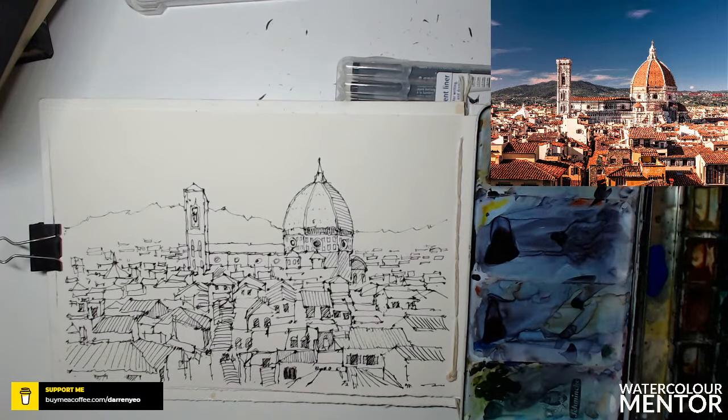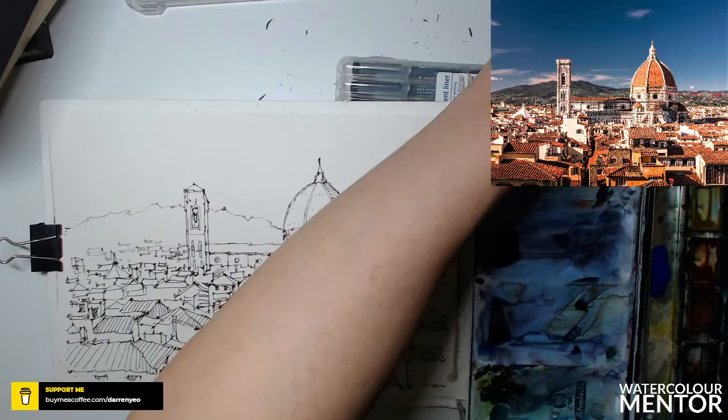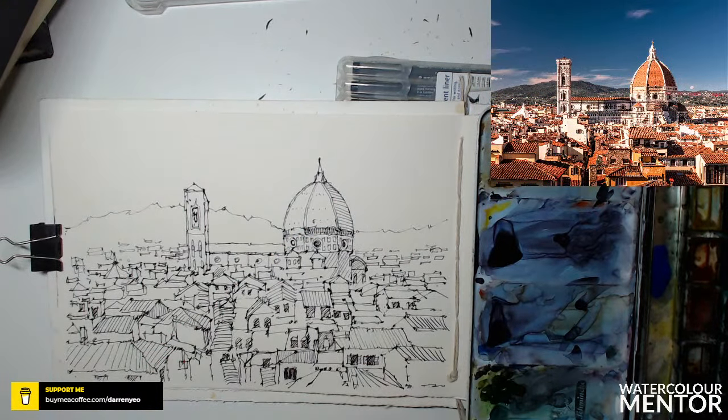Okay. Now, one of the first things I want to do is get in all this warmth, the warm colors through the scene where we can, because if we get in that warmth, then we don't need to worry about anything turning into some kind of greenish color later, which is an issue when we're using warm colors and a bit of blue for the sky. So I've got a number 10 round brush. Okay, and this is how quick we are going to work.